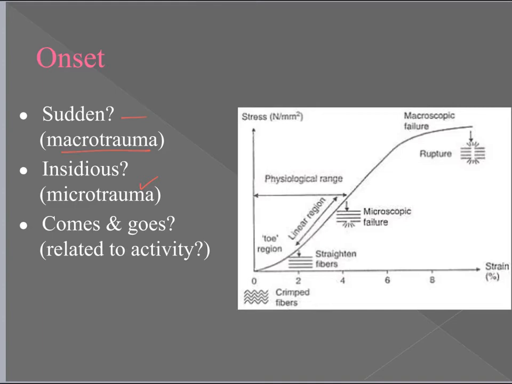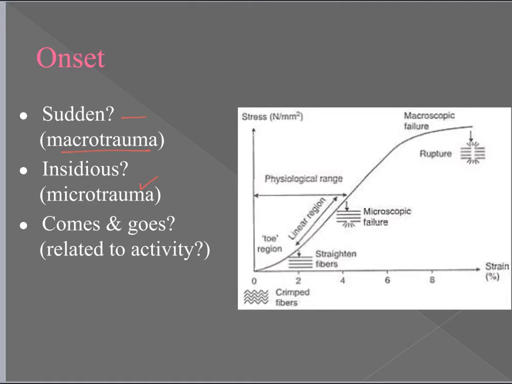The other onset that we really haven't spent a whole bunch of time talking about is the it comes and goes injury. And you're going to get this. Most often, this is related to activity. Most often, it's also peripheral neural related. So they might have numbness and tingling that goes away at rest, but then when they participate in soccer, for example, the numbness and tingling comes back, and then it goes away again once they're done participating. That's what I'm referring to when I talk about comes and goes. Most often, though, what we're going to be faced with are these two. Either it's sudden or it's insidious, right?